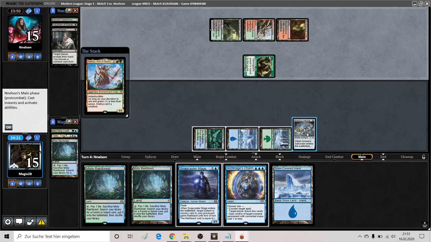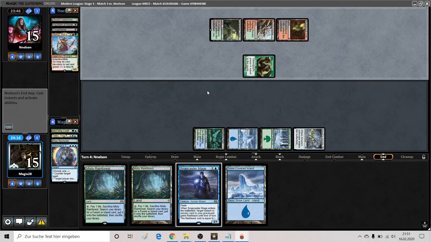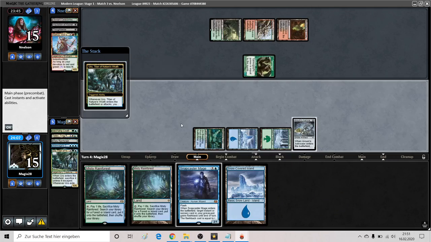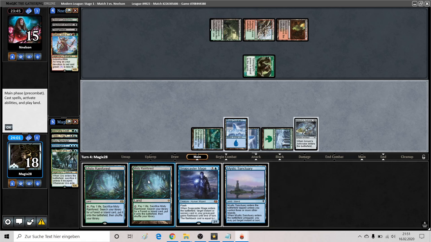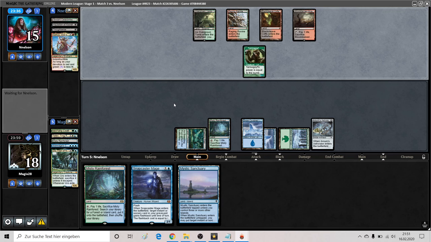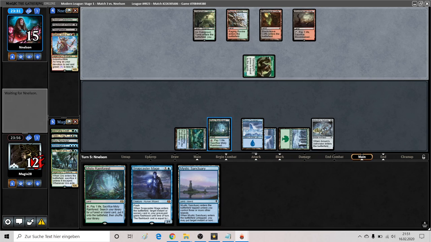Kind of forced to counter this, else we can't really deal with this. Well, now it's a 6-7, of course. This is not great right now. Still have to find some removal spells. Could cast Uro next turn. So we go to 12, go to 11. Doesn't have a Bloodbraid Elf, it seems like.